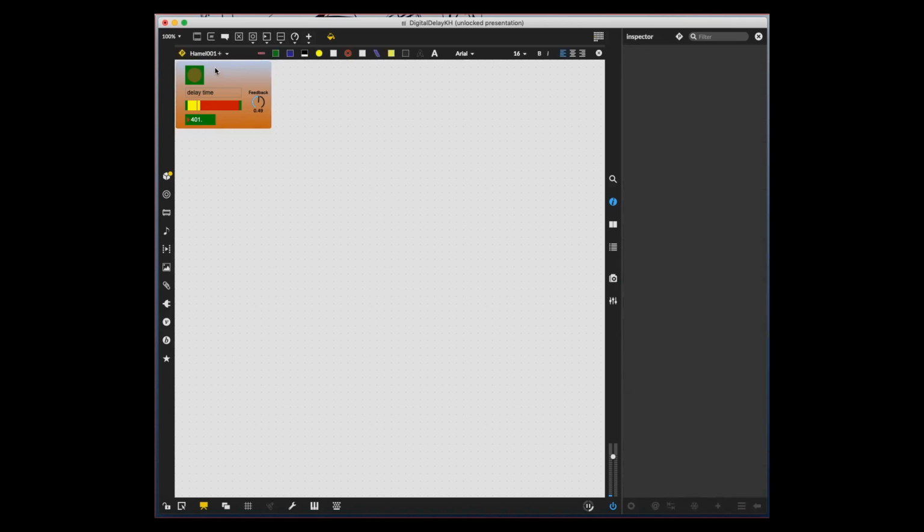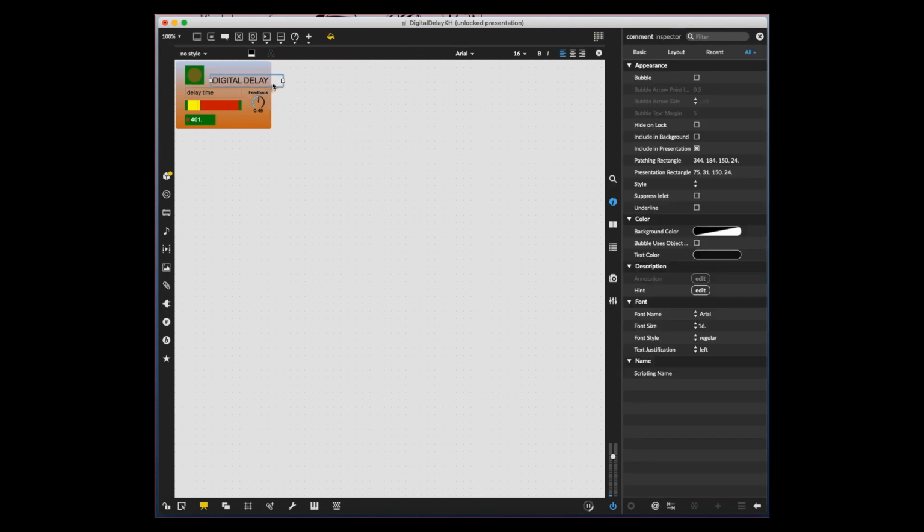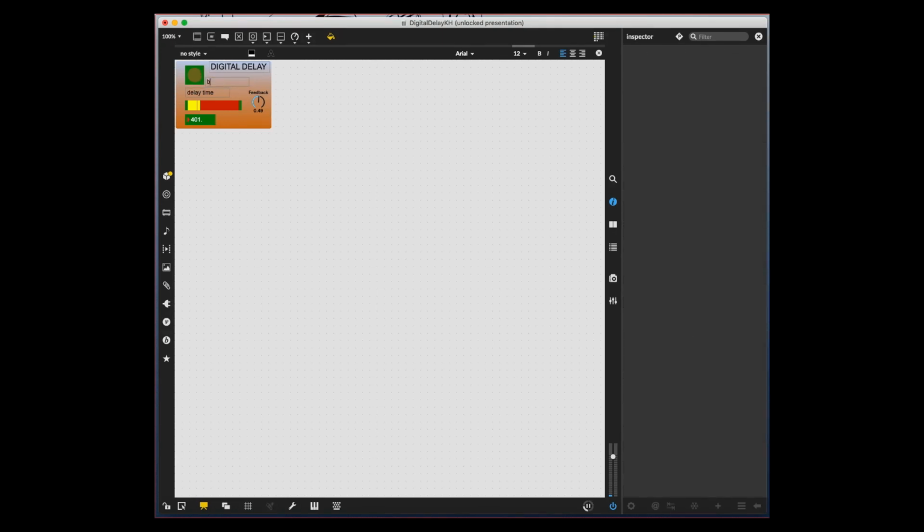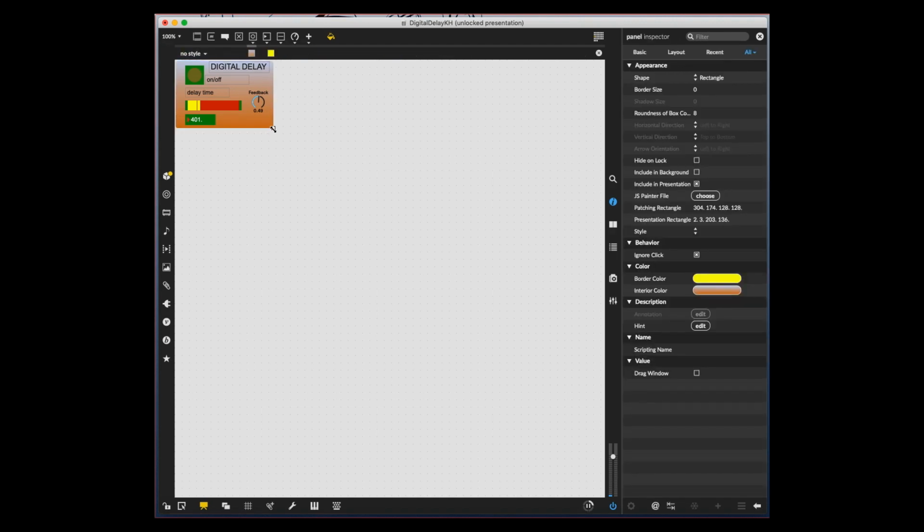There's a nice color. Put a label at the top. Maybe we'll, I'm just going to put it on off rather than bypass. Okay, so there's our digital delay as a bpatcher.